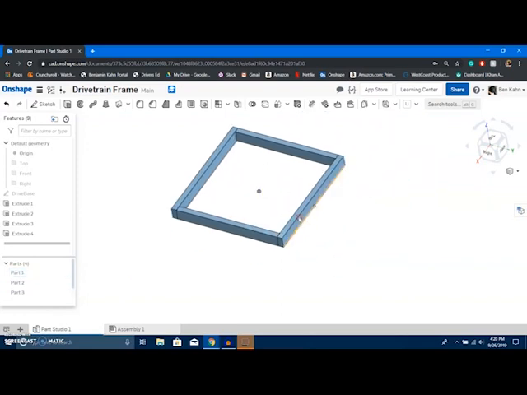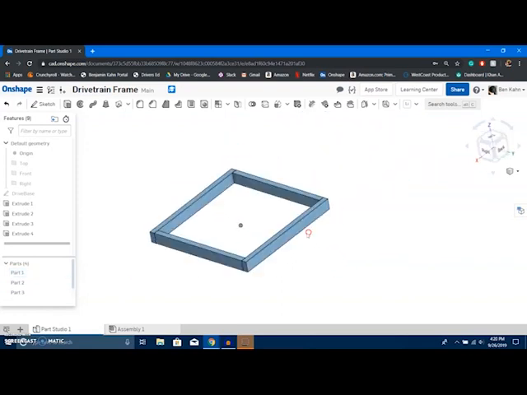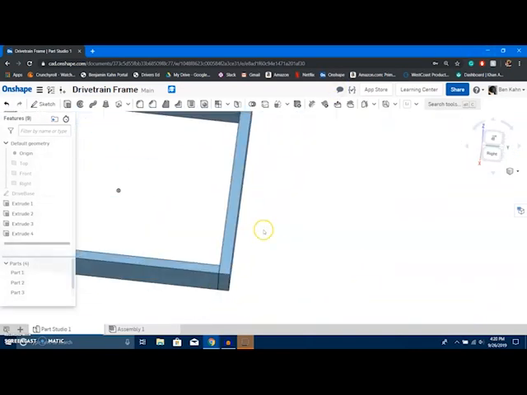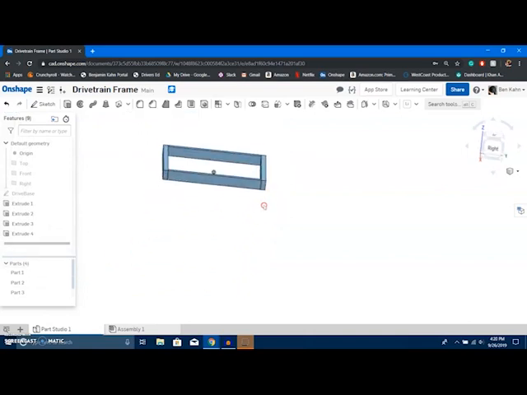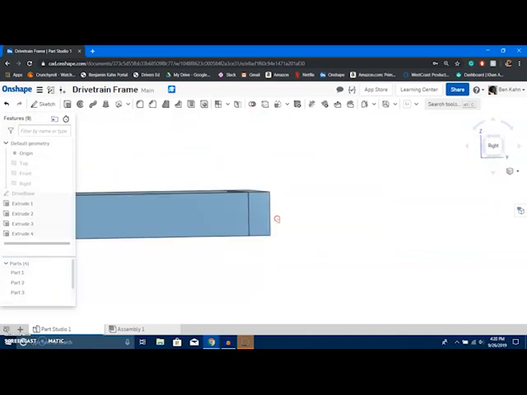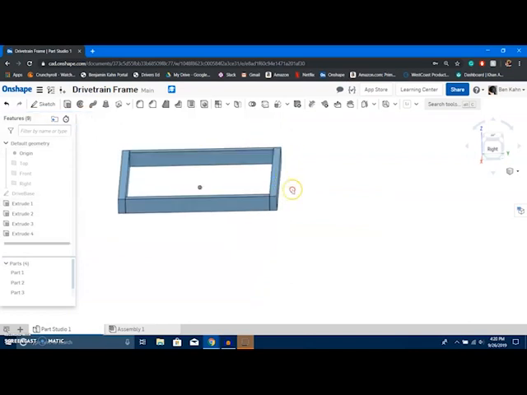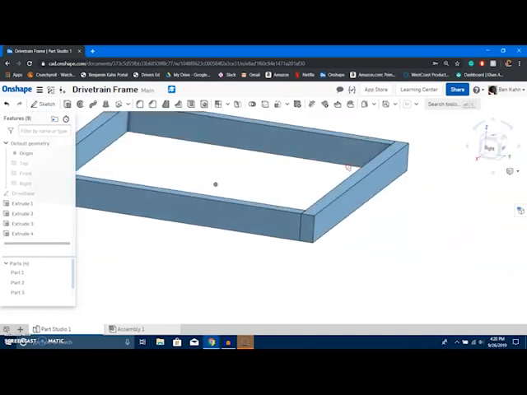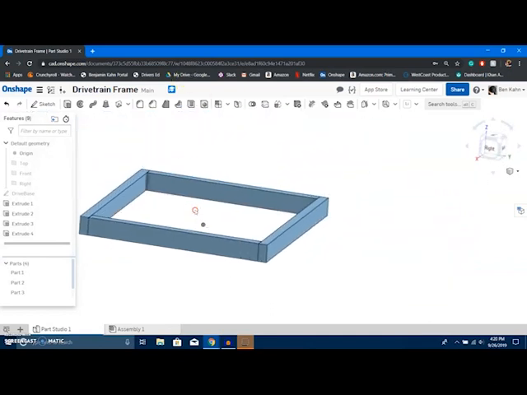So the next thing we're going to want to do is hollow out these pieces because we don't use solid parts for drivetrain. I mean, they are solid, but we're not going to use like a block of metal, right? Because it's going to weigh way too much. So we're going to hollow this out, and how we used to do that was by making an offset by like a 16th of an inch and then going through, but we're not going to do that. We're going to do it an easier way and use the shell tool. I'm not sure if you've gotten that in your tutorial yet, but it's this.